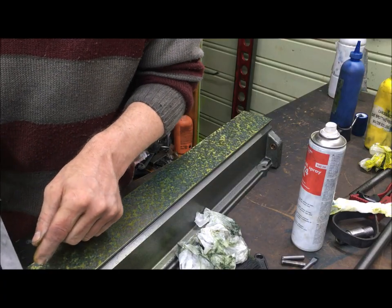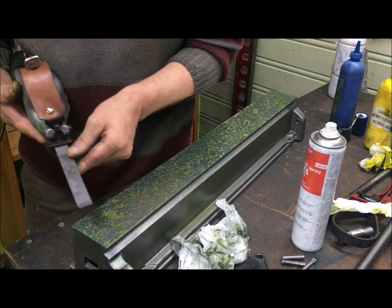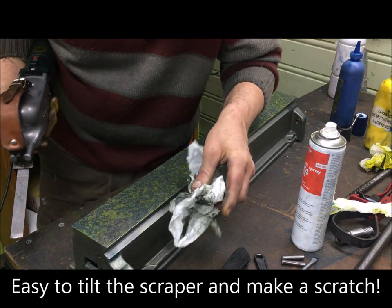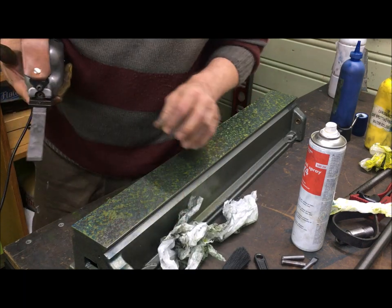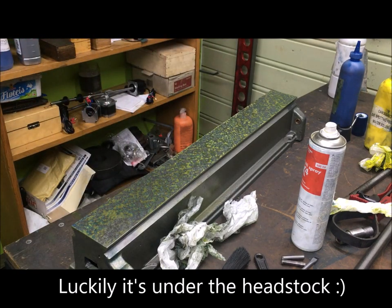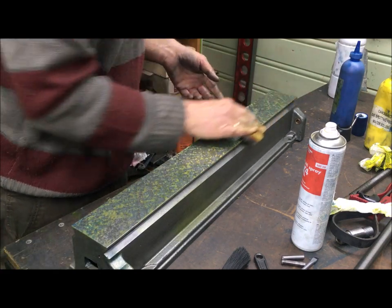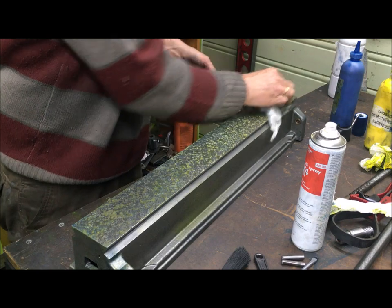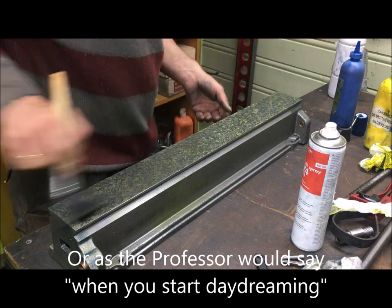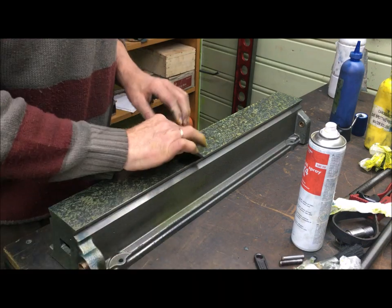I noticed when I was here that there was some more resistance, and I think I got sloppy and I was a little bit like this. So this means a scratch. Sure enough, a small scratch. Luckily underneath the headstock. So pay attention, it's easy to do that, especially when you think you're done and at the end, or get tired, or working with the smaller blades and not keeping the angle and holding the scraper correctly.